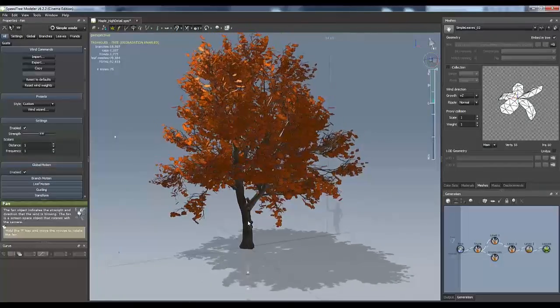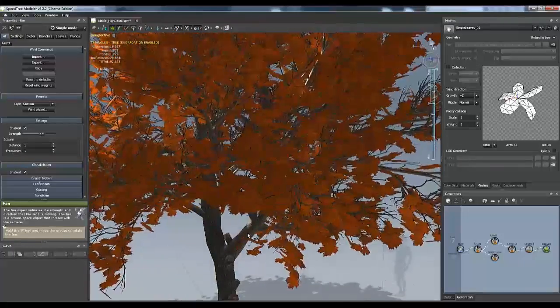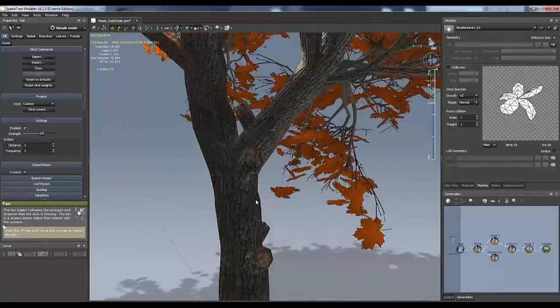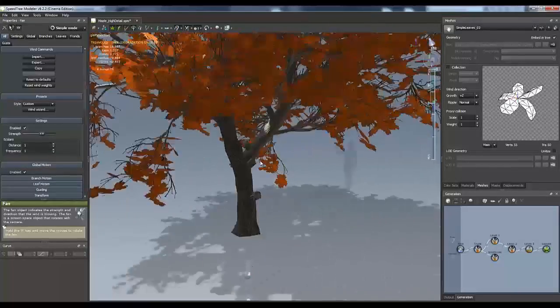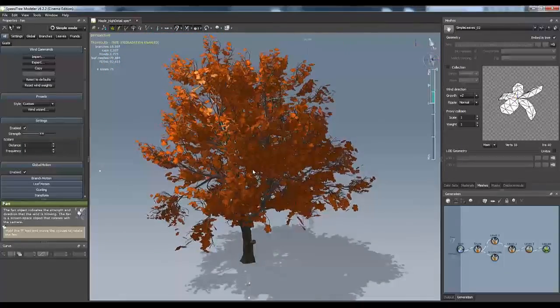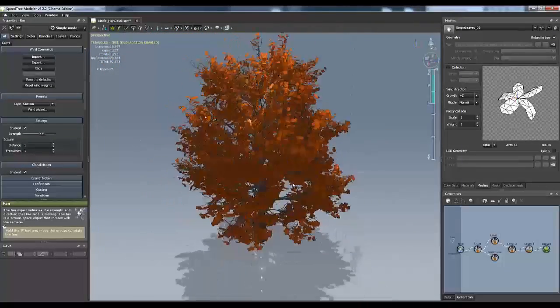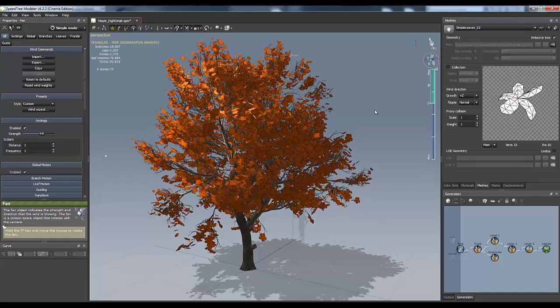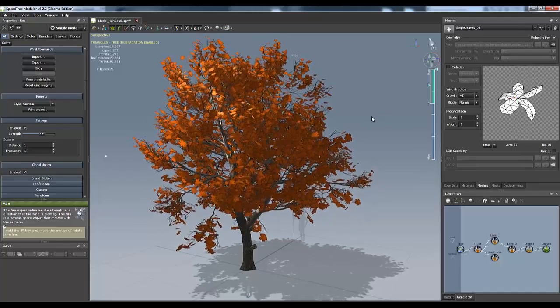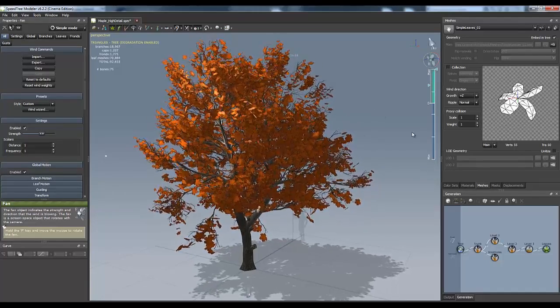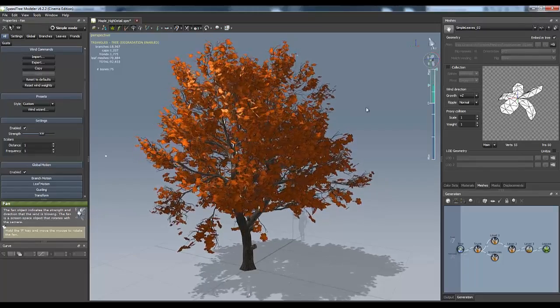I'm just going to do a walkthrough, or however you want to call it. As you can see, it is dynamic, which is one of the great things about SpeedTree. It's not static. You can apply a wind to it, and it'll react.